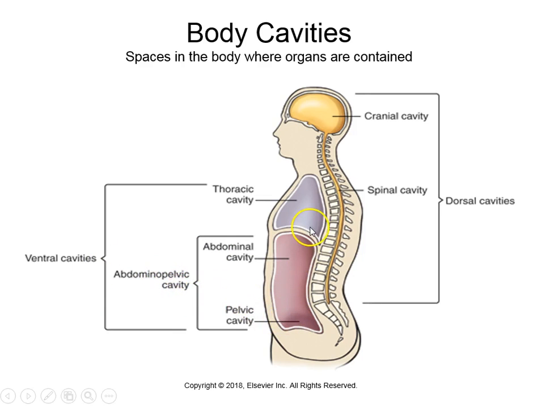So those are the different cavities of the body organization. You can see a little bit how it's labeled in bigger terms. We're going to learn body direction in chapter 3, but ventral means stomach, or front. All of these are on the front area, so that's why they're called ventral. Again, we'll learn this in chapter 3. Dorsal, like a dorsal fin on a shark, is on the back. So dorsal means back cavities, in this case, the cranial and spinal cavities.